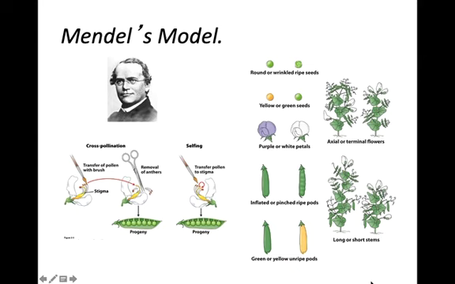Now, the way in which one does the crosses, it's when I said selfing. Now, obviously, that's not something you can do with most animals, right? So you can't just take a different mouse, for example, and self it. By selfing, what I mean is crossing with itself. You have to be very careful when you do genetics with peas that the pollen granules from a flower are actually pollinating the stigma, which allows the pollen granules to grow down into the ovule. You have to be very careful to make sure that the pollen granules from a certain genotype or from a certain plant fertilize the specific stigma.